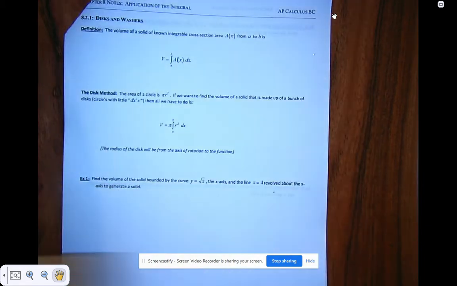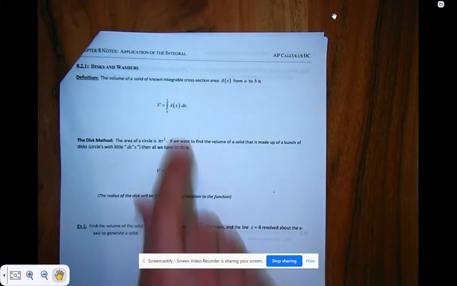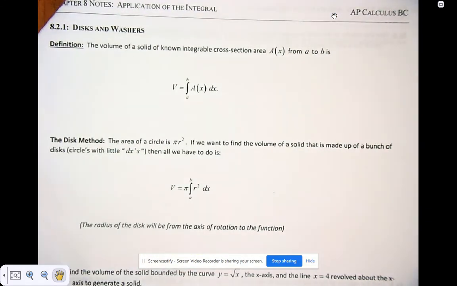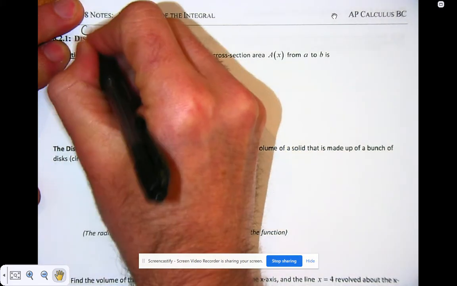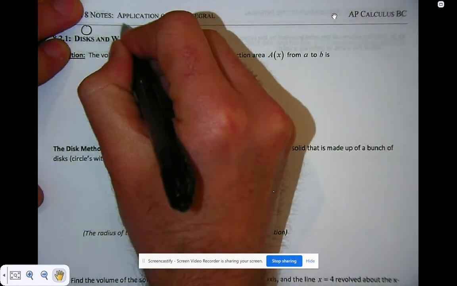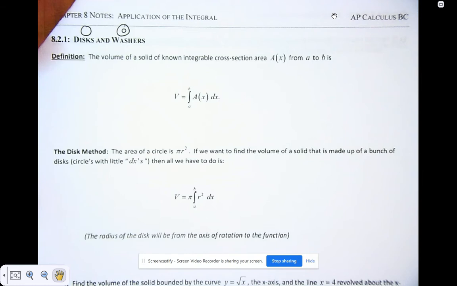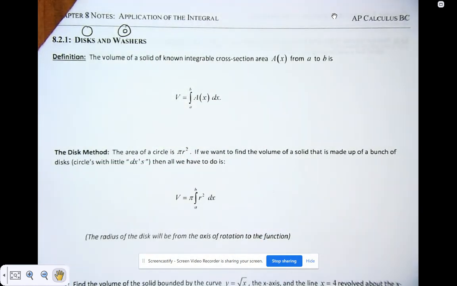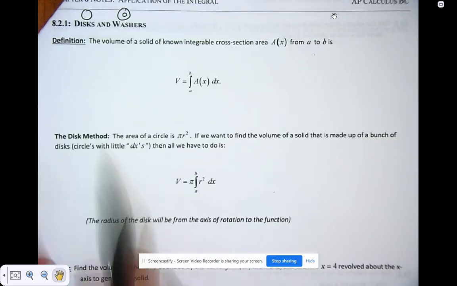Okay, so we're going to be finding volumes using discs, that's fancy for circles, and washers. And so up here, a disc is a solid circle, and a washer is a circle, but it has a little hole in the middle. If you've ever built with things, you have a bolt that goes through there, and you have lock washers and other stuff like that. Okay, so we're just going to start with this disc method.